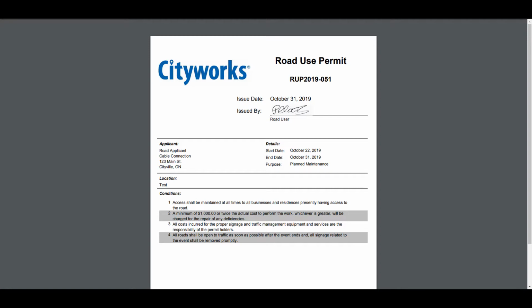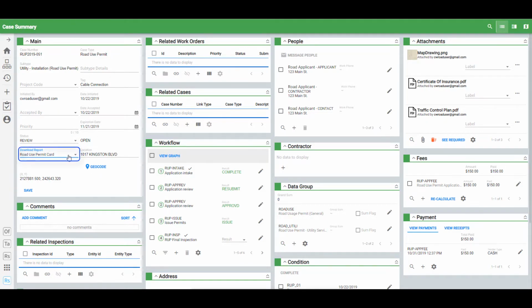Notifications with PDFs can be sent out to clients for multiple purposes, such as when an applicant has submitted an incomplete application with missing required documents, the notification PDF can be customized to automatically list the missing items. It can also be set up to use digital signatures. There is a logic built in to check the user ID of the login who completed the given task and insert their signature. Switching back to the Respond app of PLL, I can access the same permit card using the Download Report feature in the main panel.